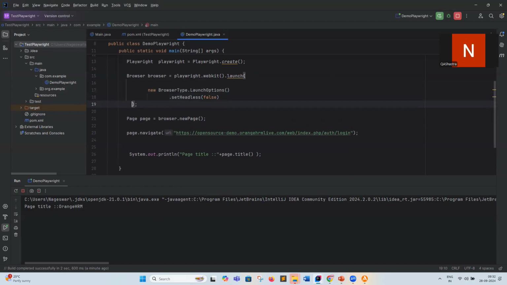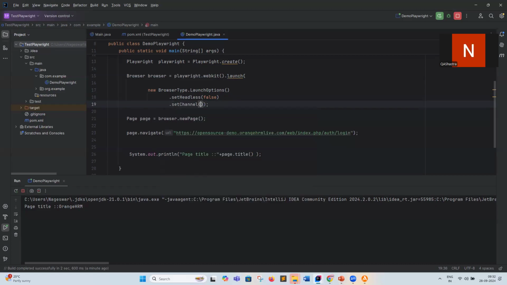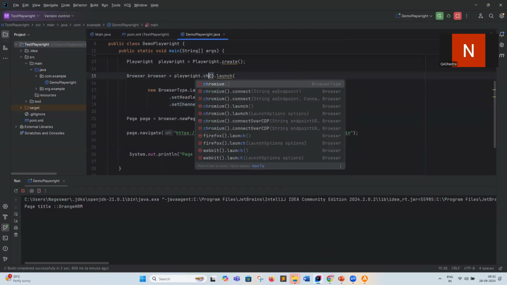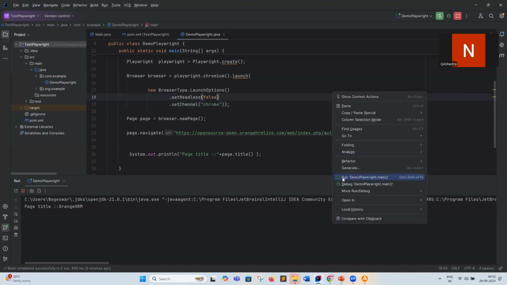Now we want to open the respective browsers. Like I told you, the Chromium blue-colored one we opened, right? But in our case, my client works on the normal browser. So this is the method: set the channel. Okay, set the channel to Chrome. So this time it is part of the Chromium library, and we are setting the channel as Chrome. Which means the licensed version, the gray-colored one, will open. Let's see that.